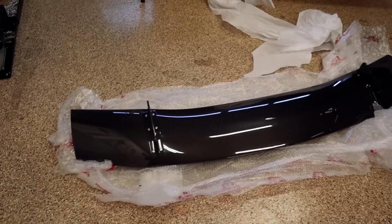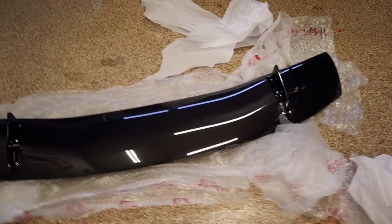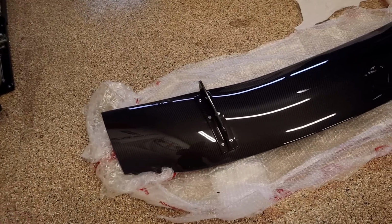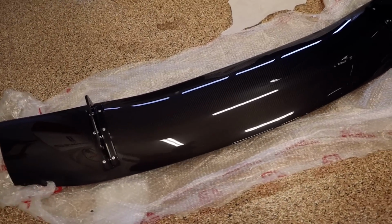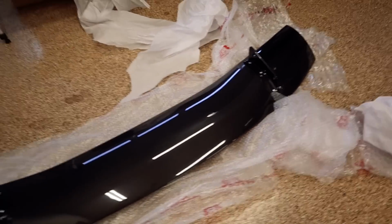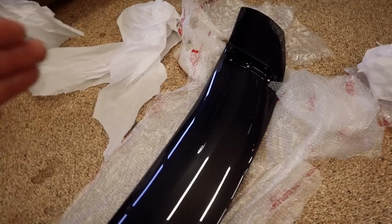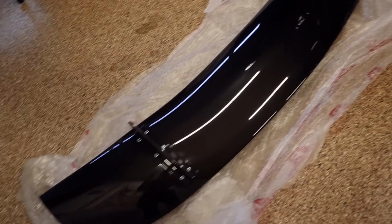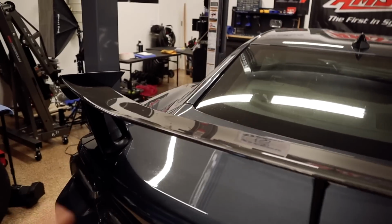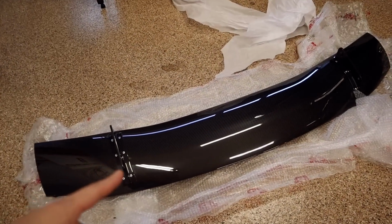Here it is. This looks so good. I can't wait to see this installed on the Camaro. But like I mentioned before, this is an APR wing and this is the GTC300. So it has a 67-inch wingspan. And I'm not sure if you guys can tell here, but it does have a curvature to it. Now, that same curvature matches the curvature on the stock ZL1 wing. And of course, it goes without saying that this wing is carbon fiber as well.